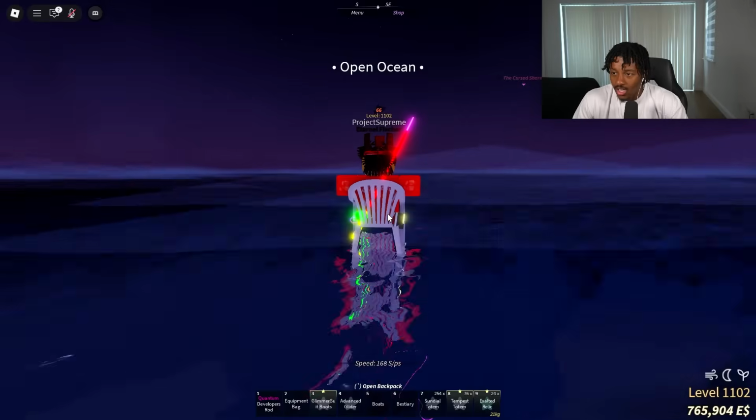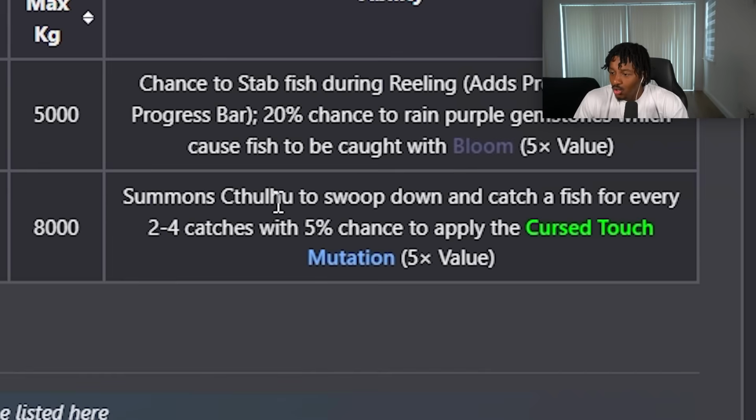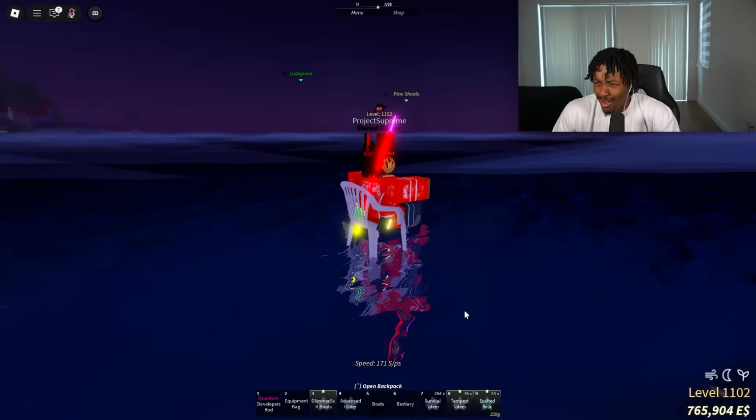Where are you at, Emberache? Stop getting me mad. All right, Cursed Shores. Did I get the rod at Cursed Shore already? Okay, I did. I got the Great Dreamer rod. Wait, what does that rod even do? Summons Cthulhu to swoop down and catch a fish for every 2 to 4 catches with a 5% chance to apply Cursed Touch mutation, which is a 5-time sell value. Can't I just use quantum?